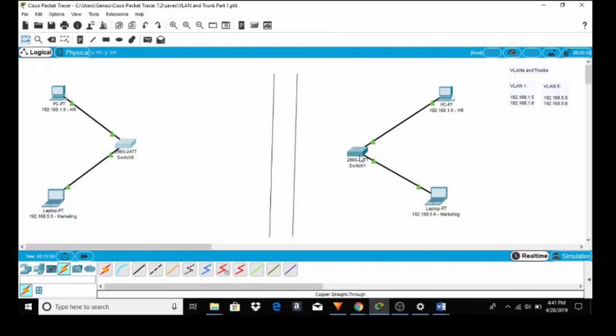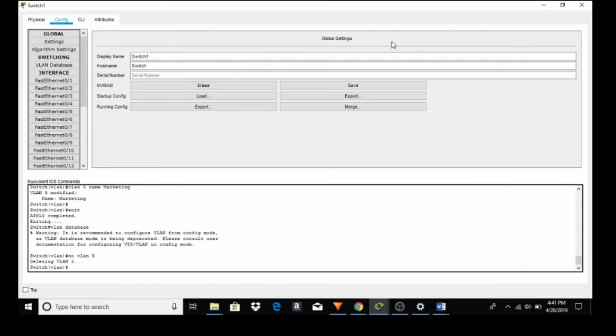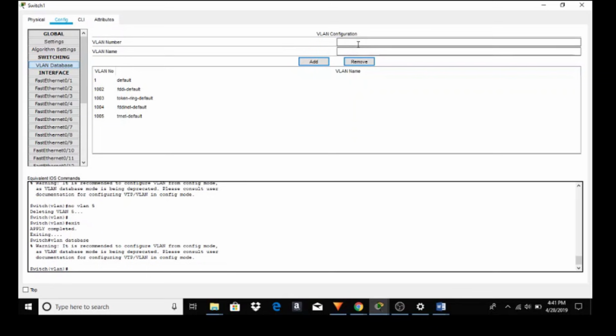So click on the switch, go to configure, and I will maximize and go to VLAN database and VLAN number 5, and I will call this marketing. And I'll copy marketing because I will use that a little bit later on.